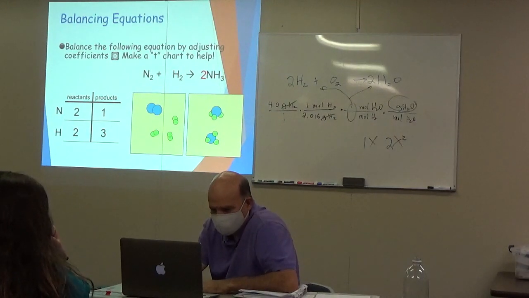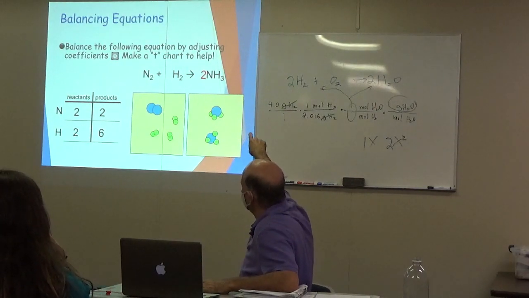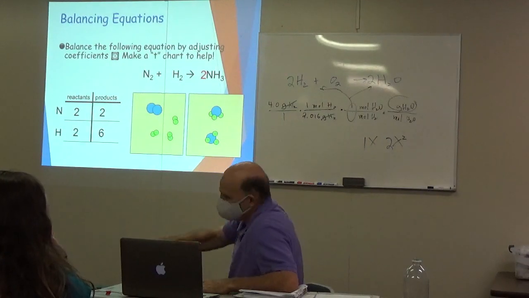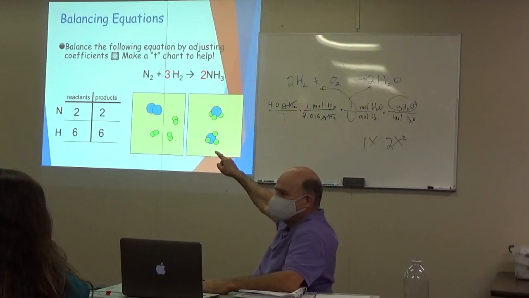And that's on the right side, so that should double those 2 terms. Instead of 1 and 3, it's now 2 and 6 because I put a 2 in front. Now I look back on the left side, what do I have to change? Put a 3 in front of the hydrogen, it makes that 6, and now it's balanced. You don't have to write one of these little tables.